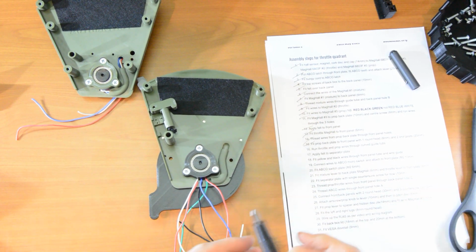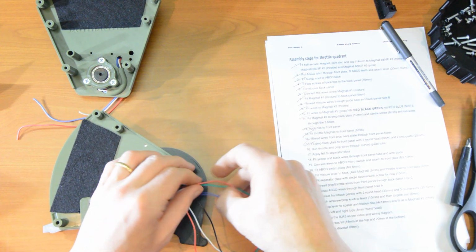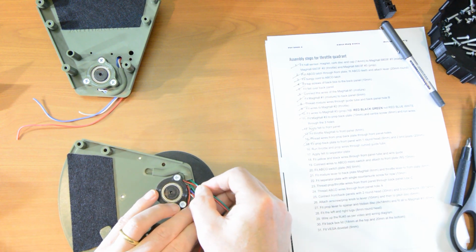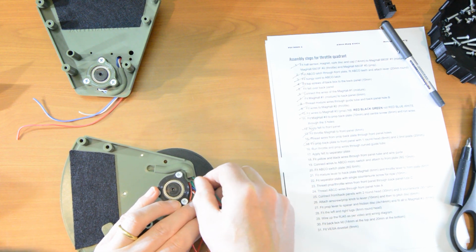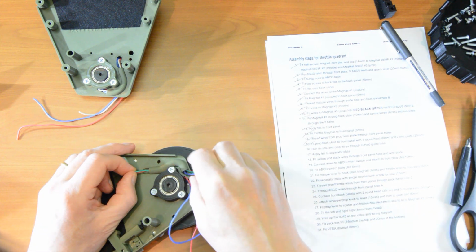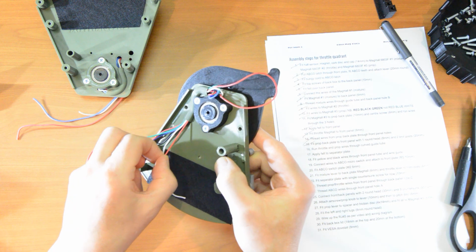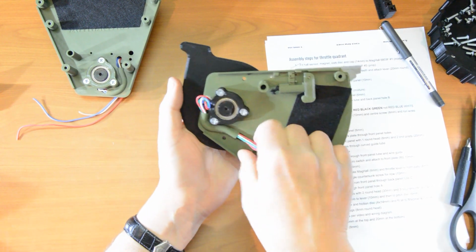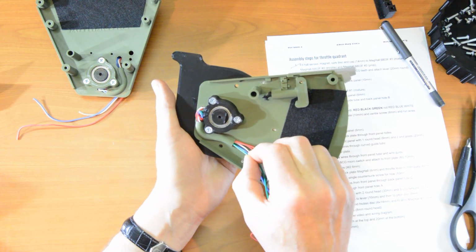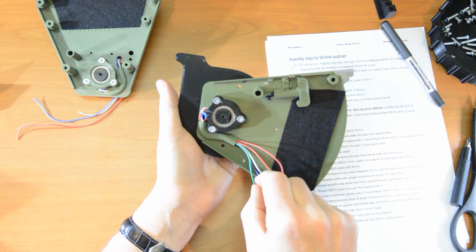That is number 15. Number 16, run the throttle and the prop wires through the curved guide tube. Now I've done this one before, and I hope you got the hang of it, because it's a little more complicated now. We've got 6 wires. So I think I will start just by threading 2 wires through. Okay, and then use the friction to help some more wires through, probably one at a time I think. There it is, the 6th wire, another red. And now, gently, pull them all through, and then one at a time as you work out which ones have still got some slack. And try not to over pull anything, because you don't want to rip it out. That's number 16.